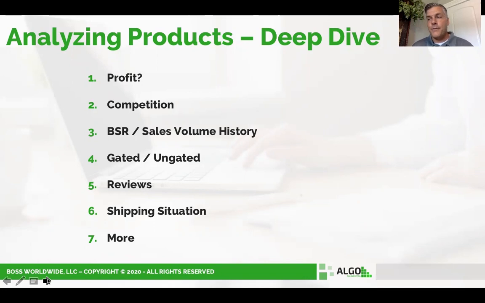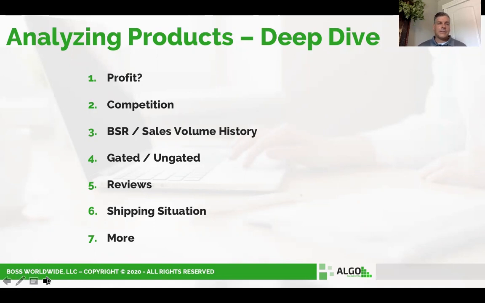Now, when I say profit, you need to look at historical profit. As you look back through your tools, you're most likely going to use, we'll say, Keepa, to look at the history of the buy box. Look at a low buy box price, a high buy box price, and in between, right? Look at what your profit is going to be in all those scenarios to make sure you're going to be happy with the profit you're making. By the way, when you do step 1, if you don't like the profit, boom, you're done. It only took a few seconds, and you move on to the next product.